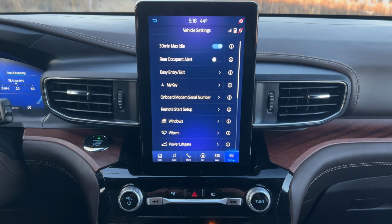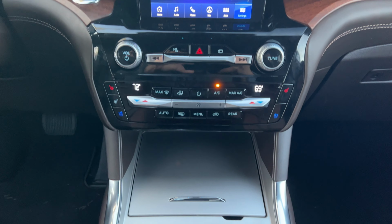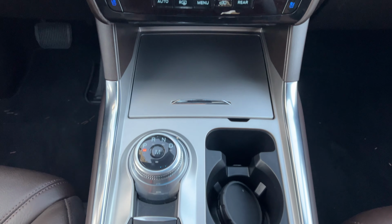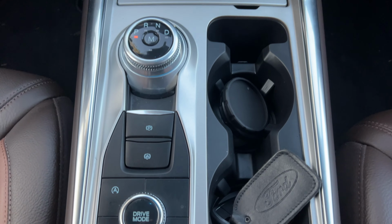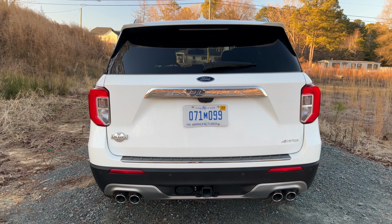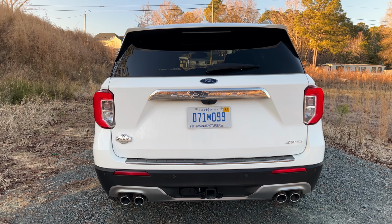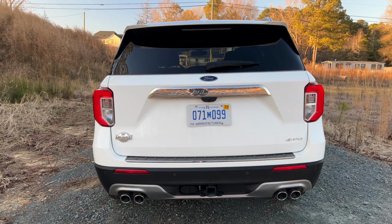I do have gripes primarily with the interior segment, and I'll get to that in a little bit. The other main thing is price, right? Like I already mentioned, dude, this is almost $60,000. That's not chump change. Granted, people who buy Fords actually have a lot of money, and they usually cash out on vehicles like this. So that is what it is.